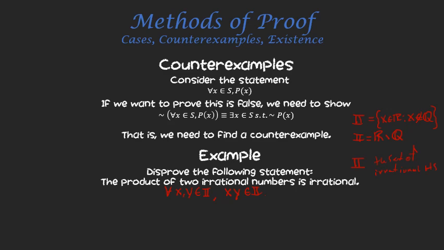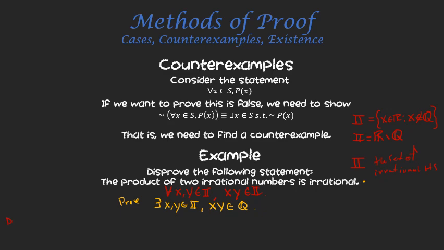So in order to disprove this, we need to show the opposite of that, and so we'll actually prove there exists a pair x, y in the irrational numbers such that their product is not irrational, such that x times y is not irrational, which is the same thing as saying it's rational. So we want to take two irrational numbers. This is the idea behind existence. We need to produce these things. We need to produce two irrational numbers whose product is rational, and that will serve to disprove this statement. So that's the idea here. That's what a counterexample is. And so let's do that.